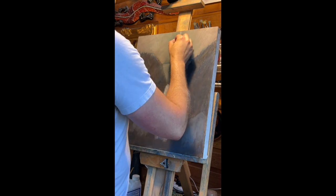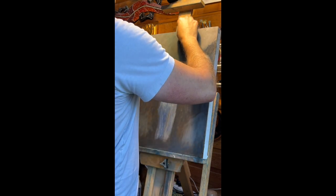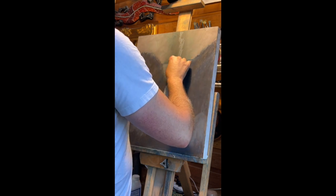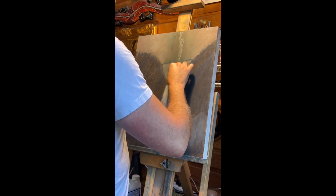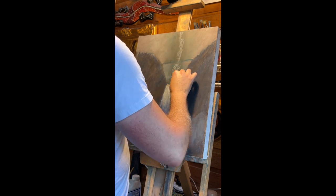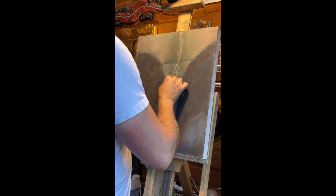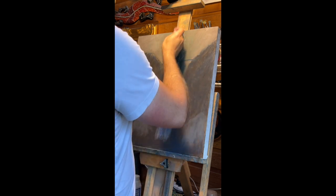I believe this is a mungyo light gray. And I'm just trying to follow the reference picture here. So it kind of goes like that. As we get down here, it starts to spread out. And it's real misty and kind of spreads out down in here. Kind of comes down.